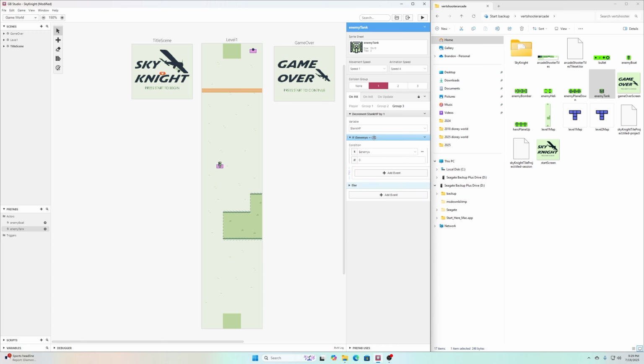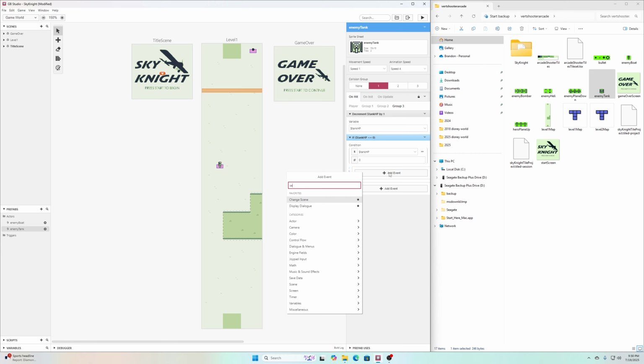So if enemy tank HP, I'm going to choose this, and under comparisons I'm going to choose less than or equal to, just in case something weird happens and a bullet hits it twice or something like that. So if it's less than or equal to 0, and there's not going to be an else statement for this, I'll just click this here, and then I will choose disable else. All right. So if it's equal to 0, then here's what's going to happen.